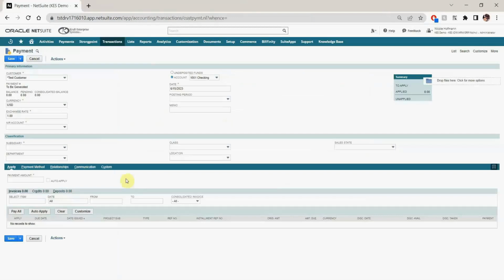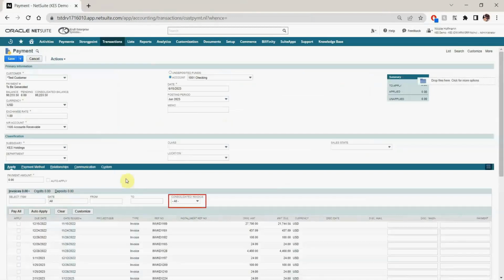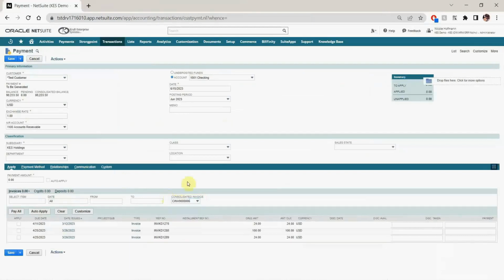After receiving payment against that invoice, simply select a consolidated invoice on the payment screen, select Pay All, and that amount should match the payment that was sent. Alternatively, you can accept payment from the consolidated invoice screen, and it will auto-apply to all included invoices.